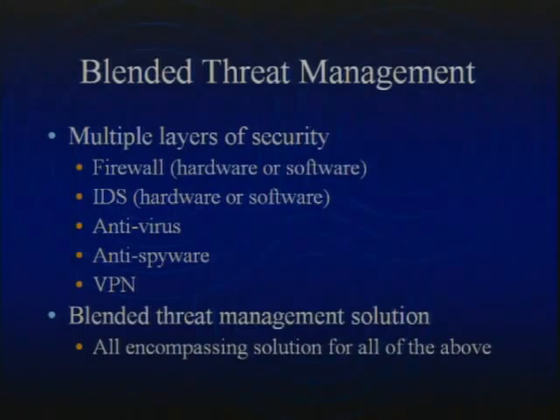And what a blended threat management solution is, is one box, one unit that has all that stuff in it. So when you're configuring it, you're looking at the same type of screen. You only have to learn one system and how it works. And most of the time, because the software is on the same system, it melds together real easily, and the rules can be traversed between the different systems. There are a lot of these all-in-one units out there. They've started appearing more and more within the last year.